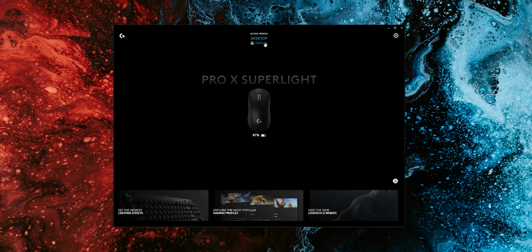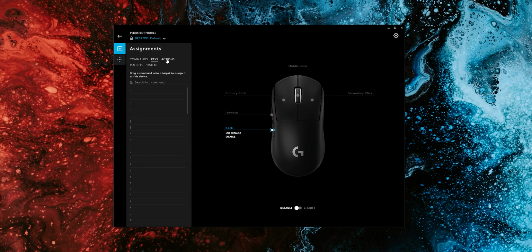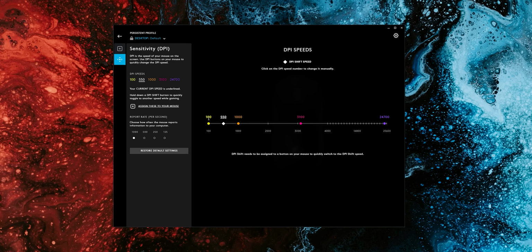Then before we wrap up is their G Hub software. It is very simple, easy to use. The main tab, you can change up to 6 programmable buttons and just decide what you want them to be, from macros, keyboard shortcuts, launching software, anything like that, and tied into certain programs. And then for adjusting the DPI, like I said, increments of 50 from 100 to 25,600.